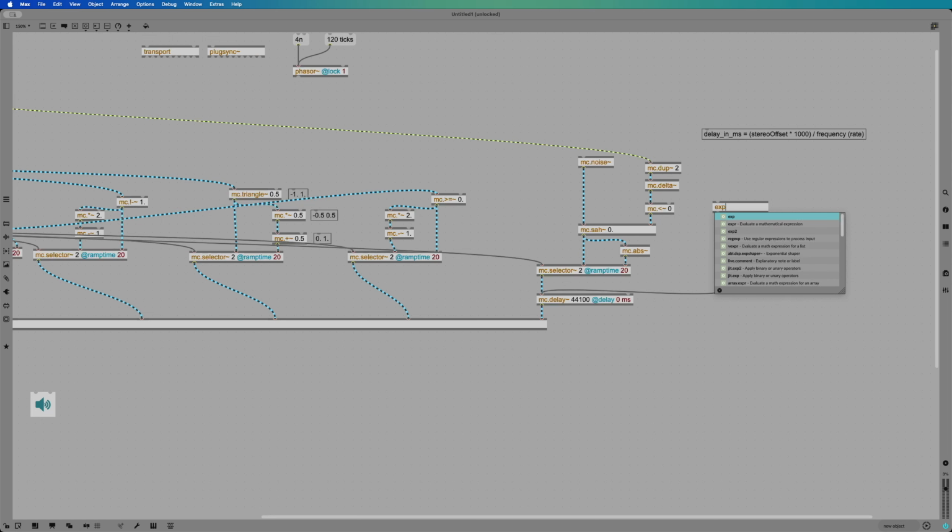So I'll use the expr object to make it a little bit more straightforward. So the first input's going to be a float, which will be the stereo offset amount, times 1,000, and that's going to be divided by a second float.